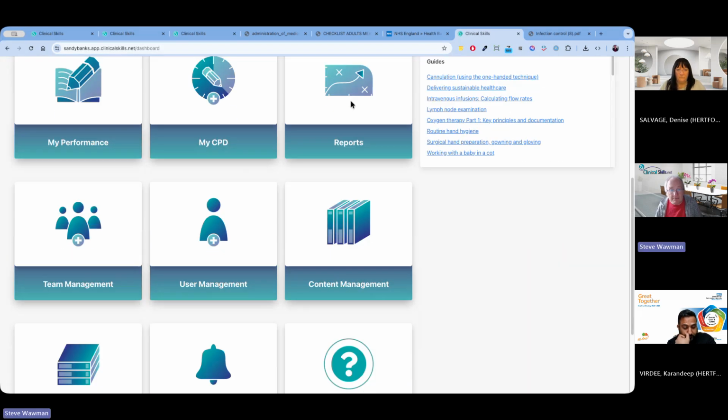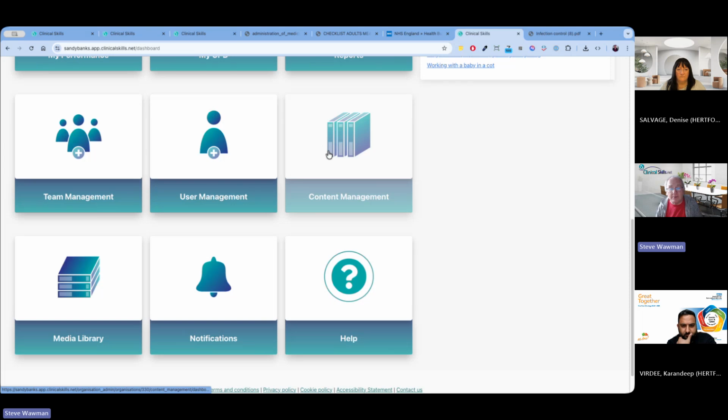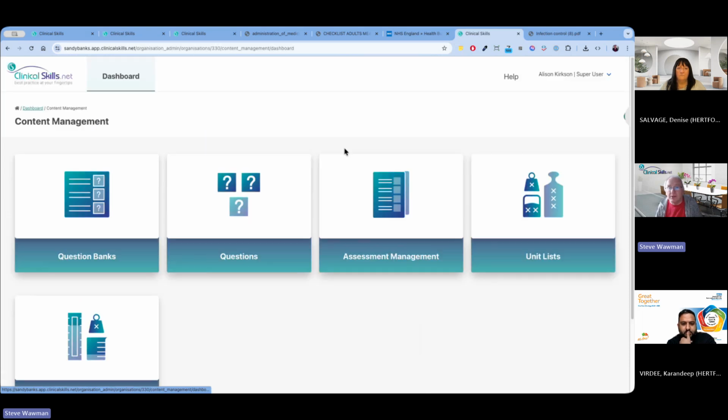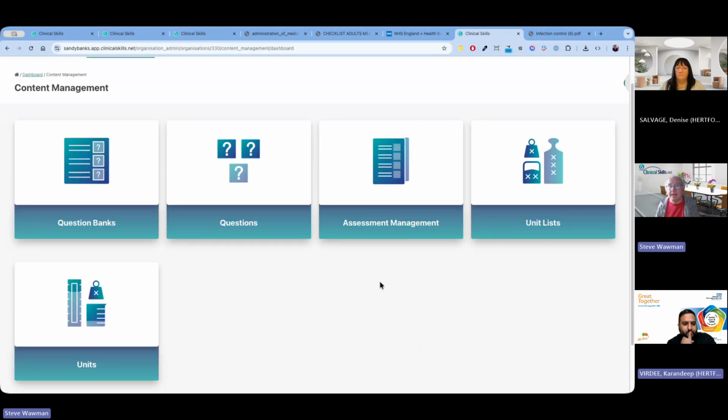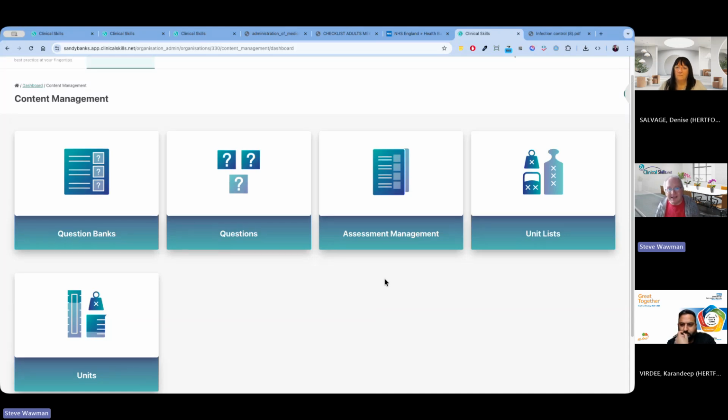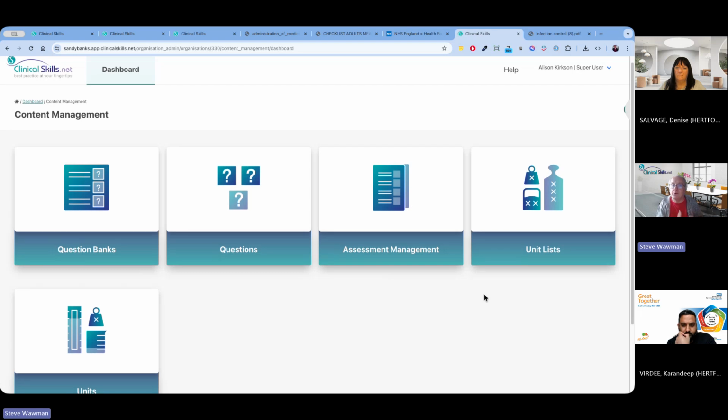And the only other area really to mention is the content management area, which is where you would go to build the local assessments. So as I say, by all means, come in and have a look at this area. The way assessments are built, again, if you want to go into this, it'd probably be good to have a separate session and go through how you build assessments. There is a little bit of information in the help area about how they're constructed and how to do it.